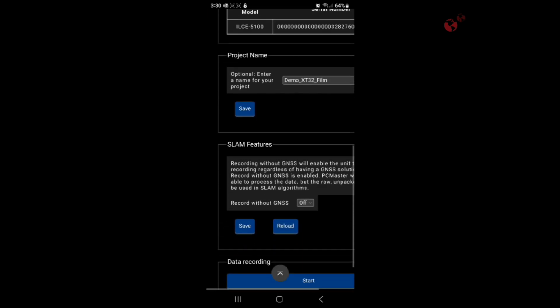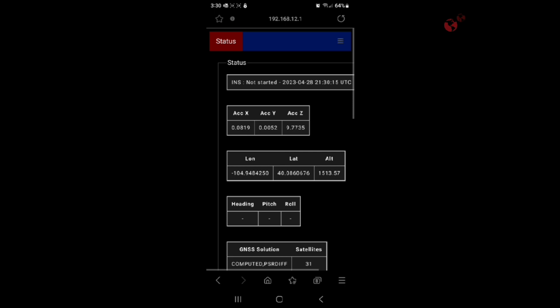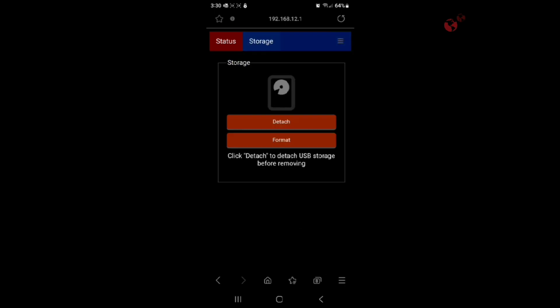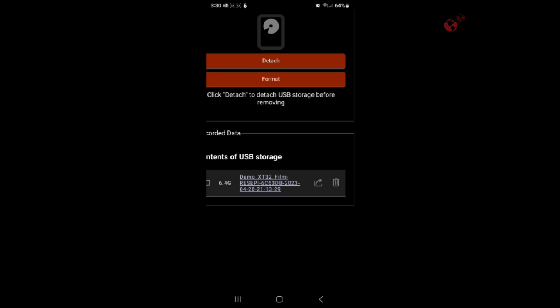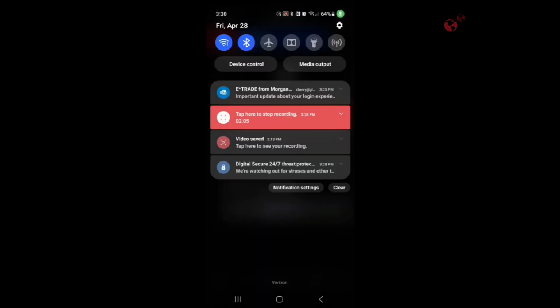Now that we've got it stopped, it shows start, which means that it is not running. We can go in, and if you want to double check, we can tap on storage, and it will show us our project. So we know it collected data. 6.4 gigs, as it was only a 3.5 minute mission. That's exactly what we were looking for. So we're going to go ahead and disconnect from that and shut the drone down, and we'll get back with you.